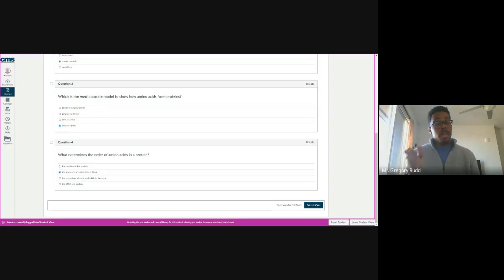Now, the dominoes that come before it probably aren't going to be affected. If I've got dominoes lined up in a group of 10 and I knock down the fourth one, then dominoes 1 through 3 are probably still standing, but dominoes 4 through 10 are probably knocked down. Same thing happens in this process. If I start off with nucleotides of DNA, then I get to a DNA chain, then I get to mRNA, then I get to amino acids, then the protein. We'll talk about that in the next unit. If I knock down something, everything that comes after that is probably going to be messed up. So just keep that in mind.